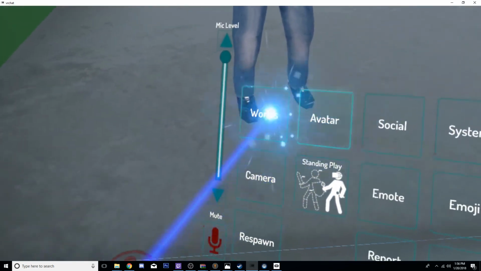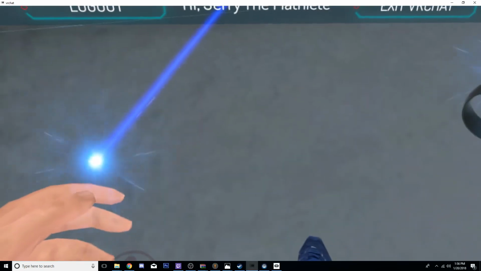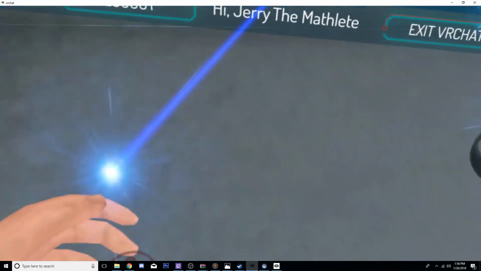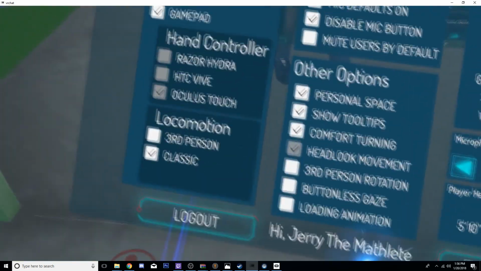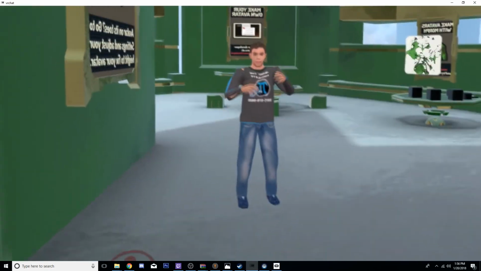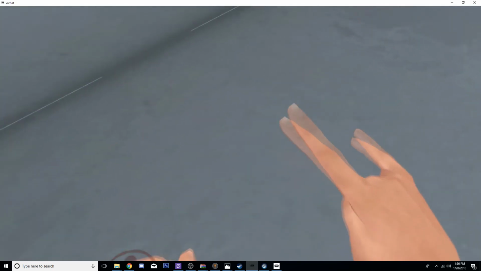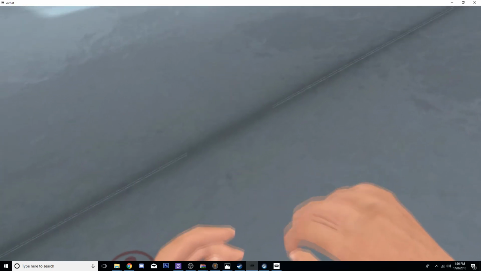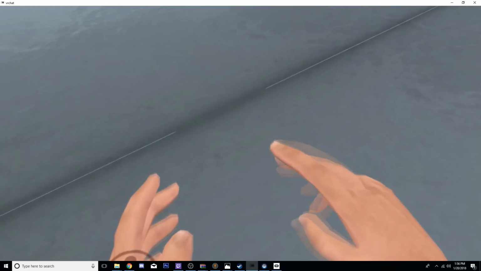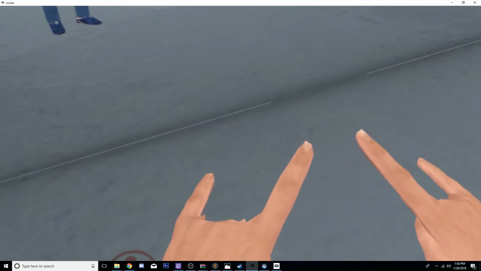You can go to the system and make sure you have your player height set right, which I don't know why it's not set right. Do it to where you're not crouching and you're not on your tippy toes. So right now 510 seems to be what it's liking. But all the fingers work as they should, which is something that took me a while to find out. That's another thing, I can't figure out how to do the rock out. Okay, cool.